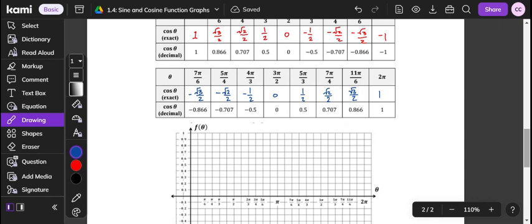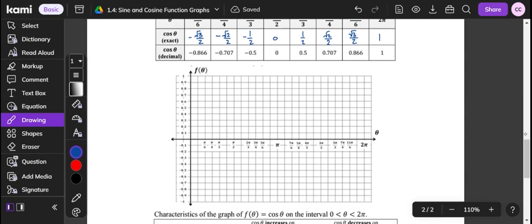All right, so for this one, you guys can go ahead and plot those points. And once again, you can pause the video, and I will give you the answers in 3, 2, 1. All right, you should have had something plotted like this. And I can go ahead and connect all those points. And we start to see our cosine wave. Something like that.